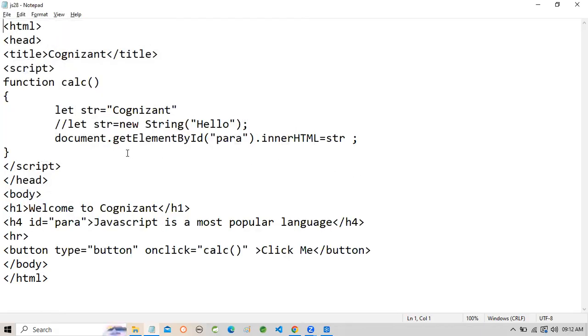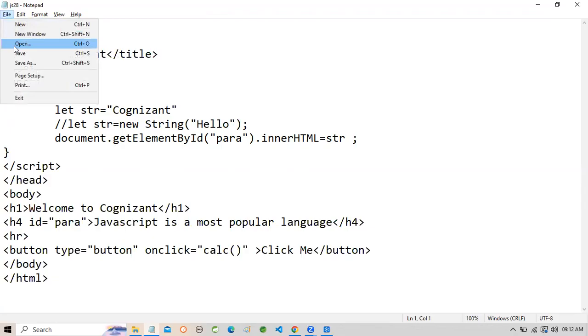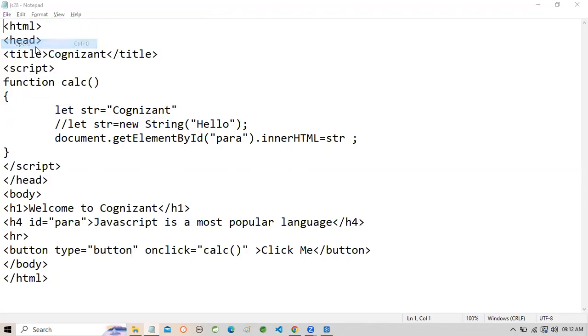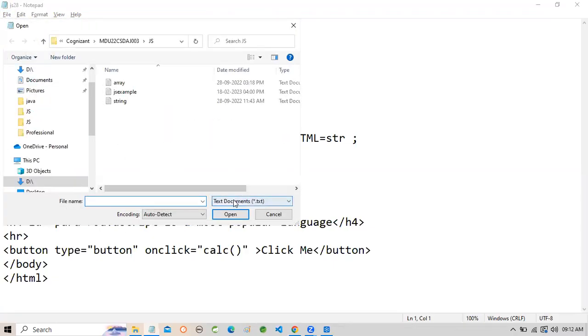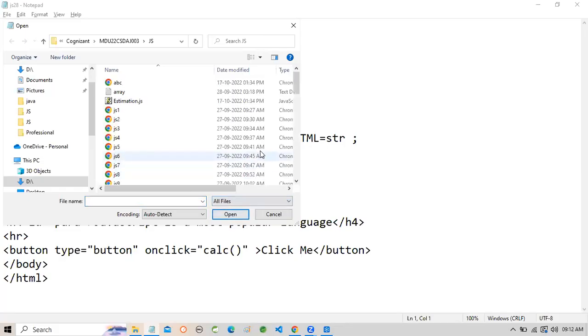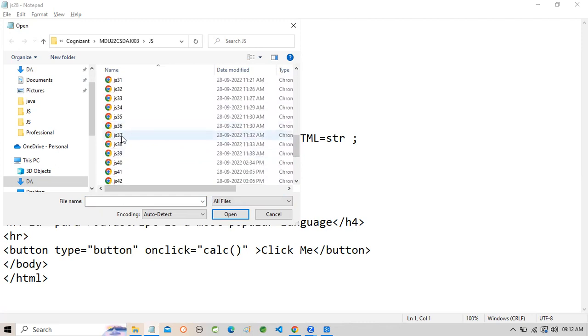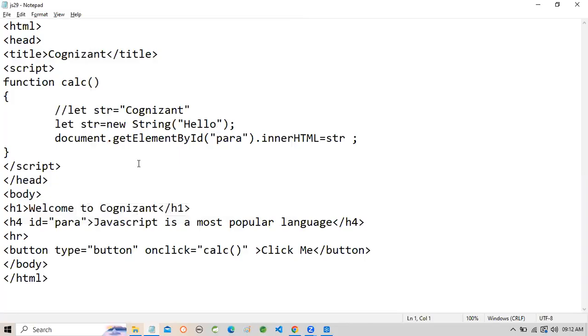That is a string. Here I have declared a string, cognizant and hello. Okay. So you can show. I think you can also do this. No problem.